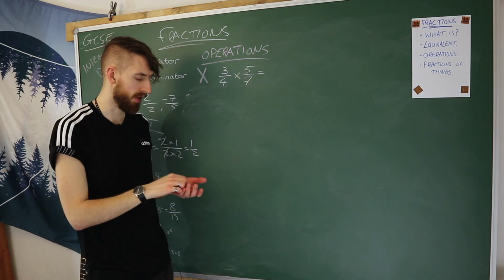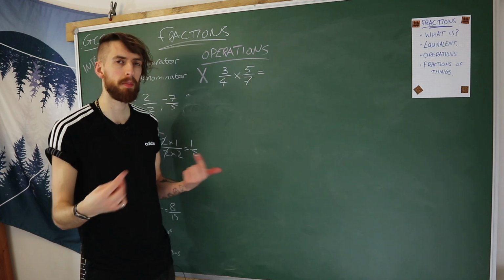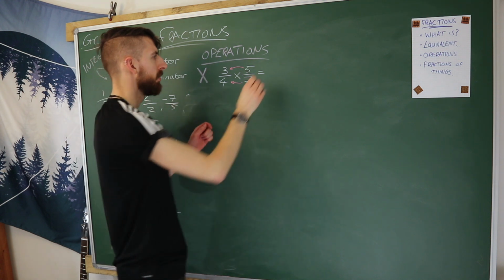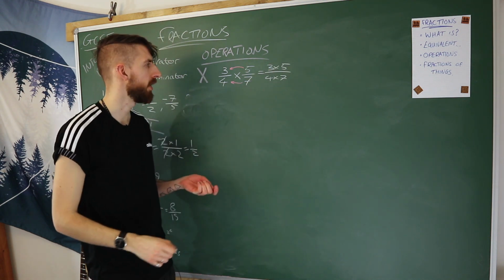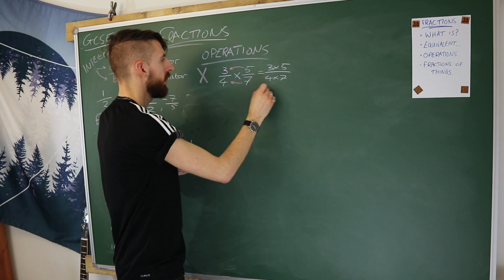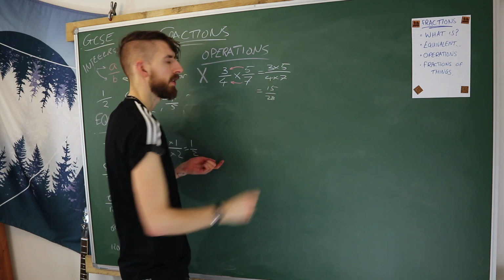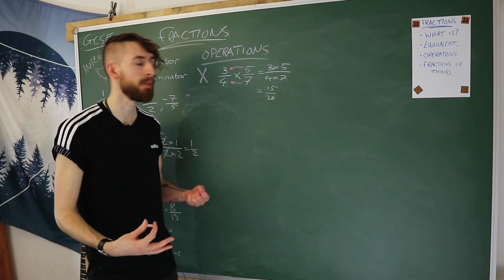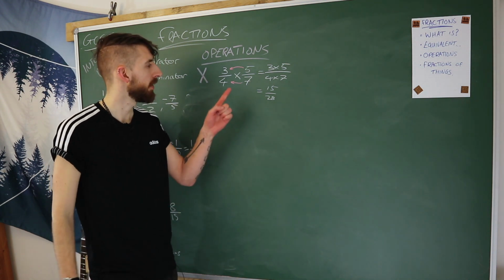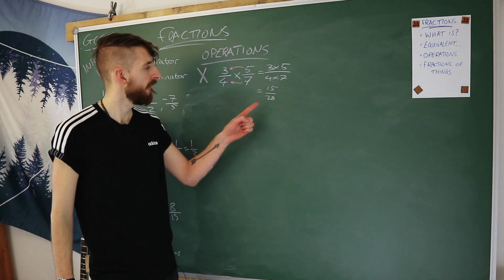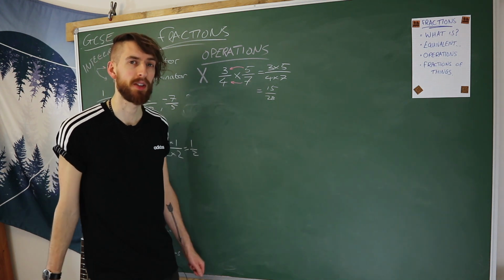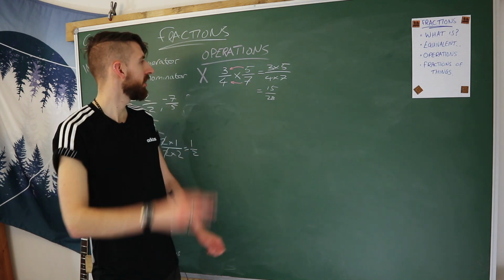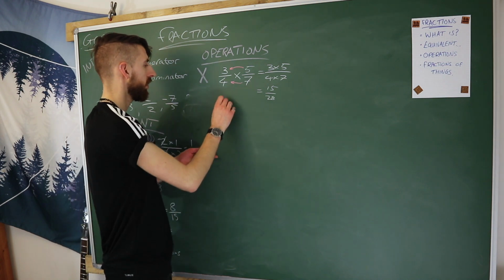3/4 times 5/7. What you actually do is you just multiply top by top and bottom by bottom. So this just easily becomes 3 times 5 over 4 times 7, which is 15/28. You could look at cancelling that down to an equivalent fraction which is smaller, which is usually what you would do. But that's 5 times 3, which that can't go into. So that's the smallest one. That is it. Yeah, you could just do it for another one if you wanted.